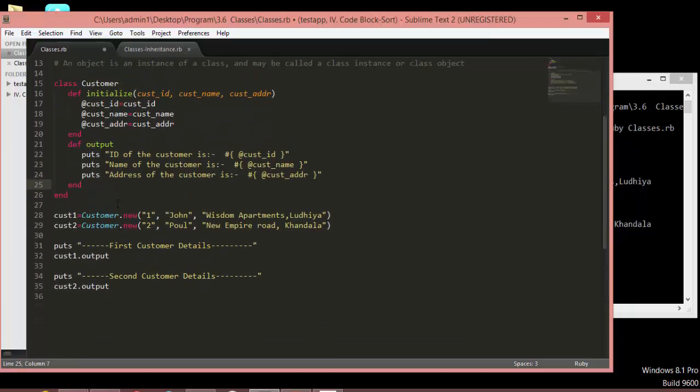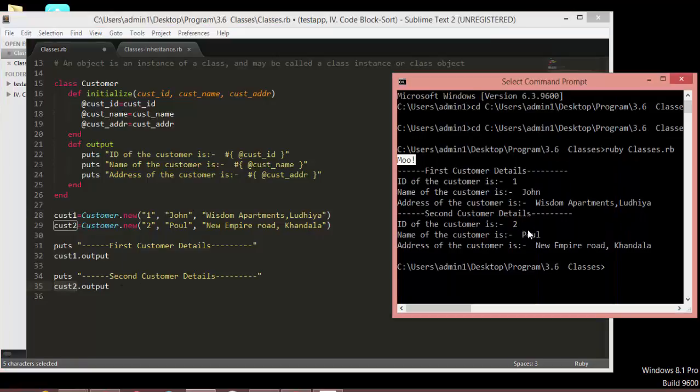So here what I'm doing is defining my object, that is cust1, and in this I'm storing my arguments here, right? These are the values for my arguments or the parameters which I was passing right here, right? So this is the customer address, then I have a customer name, and then I have a customer ID too. Similarly for the second customer also, and finally I'm just printing those outputs, right? So the details of the first customer will be printed with this puts cust1.output, and similarly puts cust2.output. So cust1 will take the arguments from here and it will print them, and similarly for cust2.